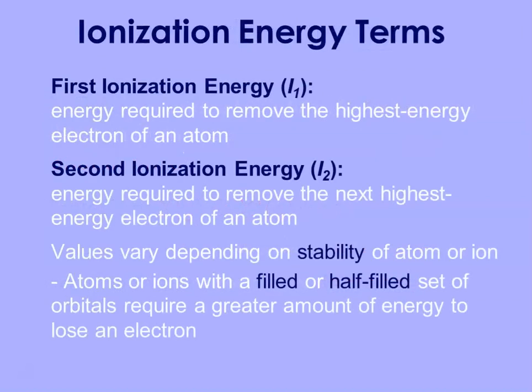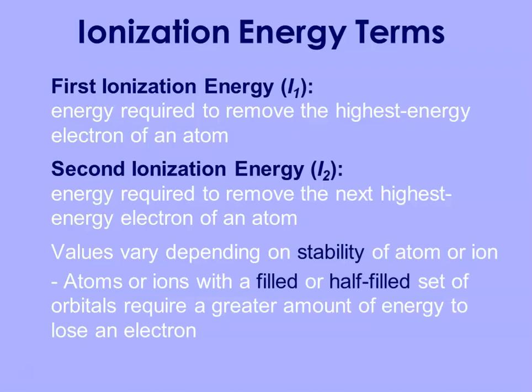Let me talk a little bit about this first, and then I'll show you the graph where you see those relationships. The first ionization energy is forming a positive ion from an atom, removing a single negative electron, leaving you with a +1 charge. The second ionization energy would be removing the second electron, so that would be taking an ion from +1 to +2. Generally speaking, as I said, the ionization energy values increase going across a period and decrease going down.